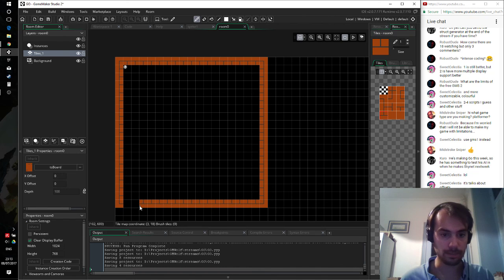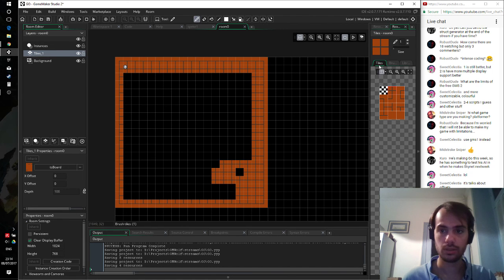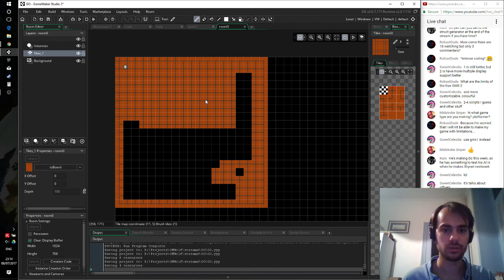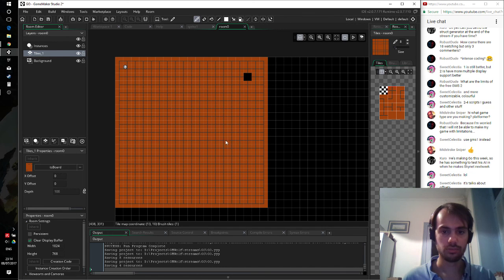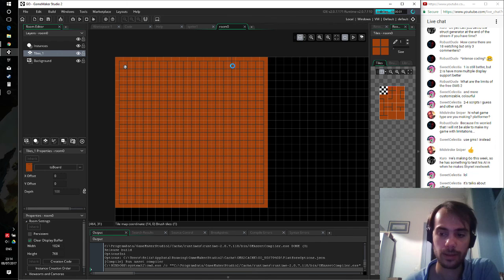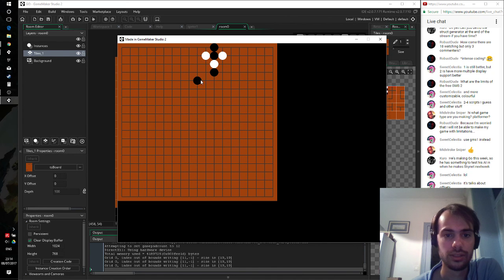So yes, in Go, you place the pieces on the knots of the board. And I'm just gonna make this, whoops, that's a bit too big. I could have used auto tiling to make this a bit easier on myself, but I didn't, because this is pretty fast to do. Here we go. So I can go back down to 1 and let's check out how it looks for now. So a board, and I can start placing pieces on it, and it seems to be working just fine.